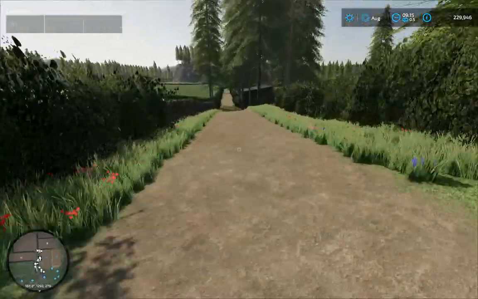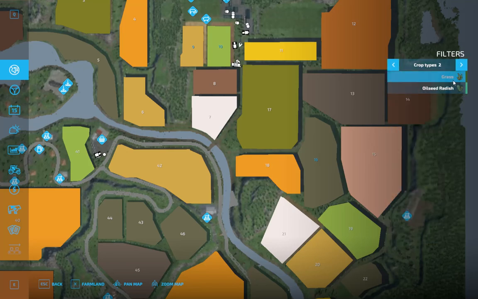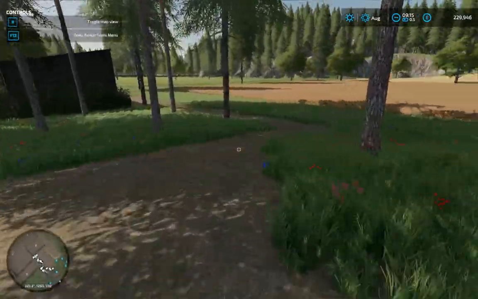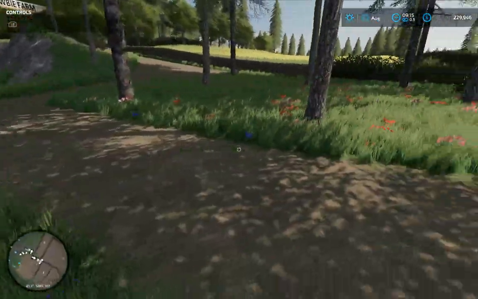And what do we get? Three fields. We have 9 and 10, which are ready to harvest now, and 16, which I think is grass. Where's grass? Yeah, 16 is a grass field. No grass equipment at the minute, so that'll have to be looked at in the very near future. I did forget to turn off crop destruction when I first started the map.